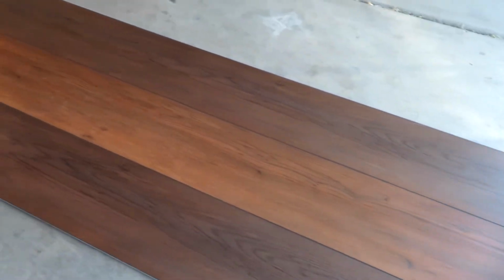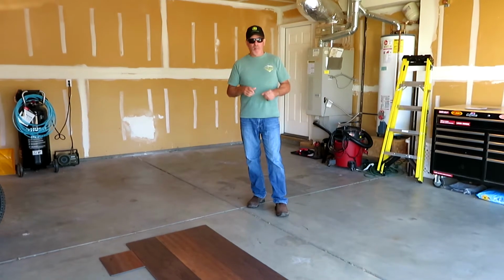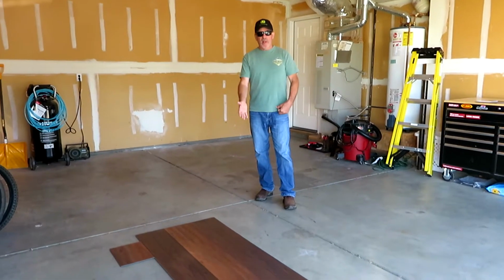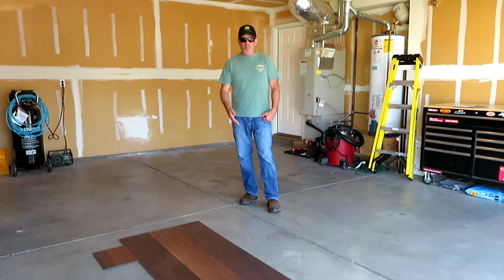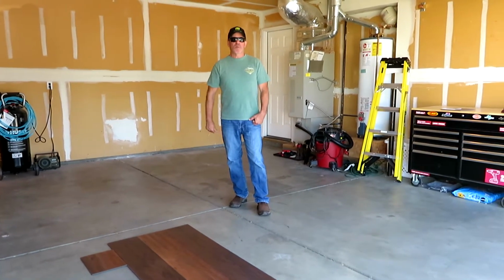All right. So this first test of the Flooret flooring, I'm actually going to do a weight test because in a house, you can put a lot of really heavy weight on a floor. That could be a couch, a waterbed, any number of things. But a lot of weight can go on a floor, so we're going to test this floor to see how it handles weight.